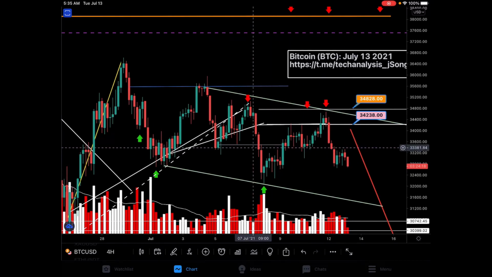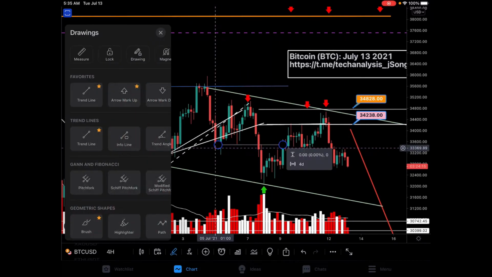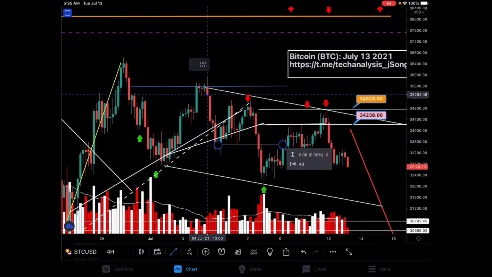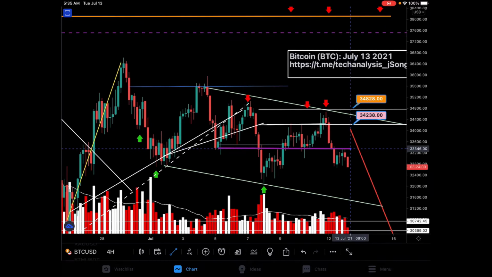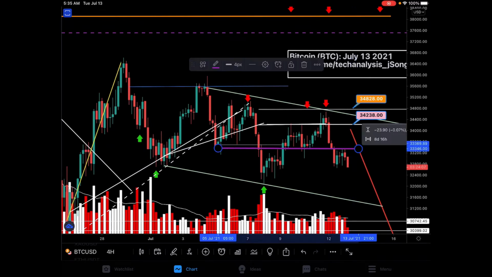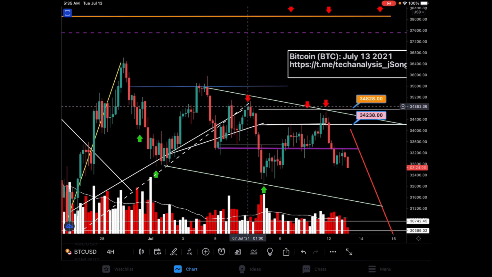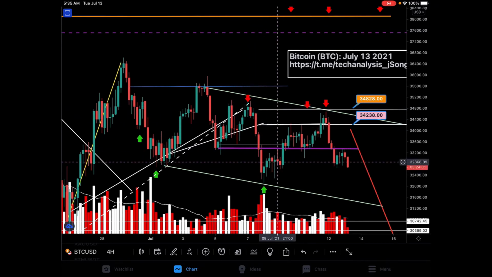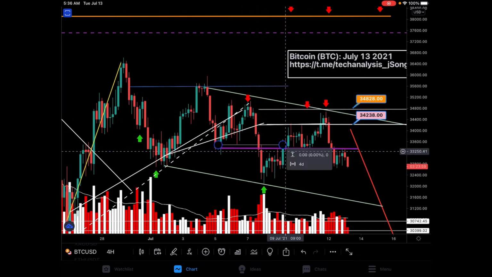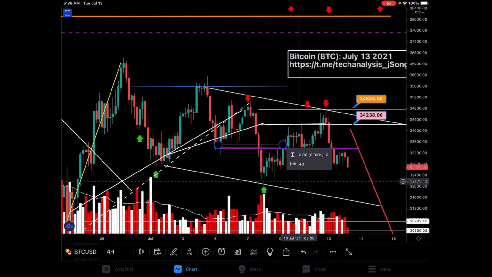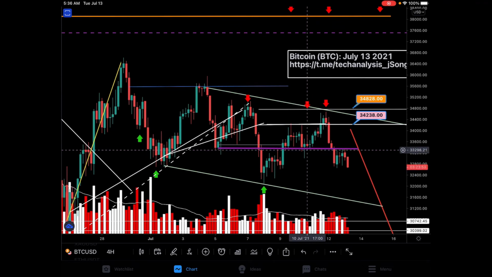What we are using, what you can use, is some of these previous swings. This swing here, look at that. See that? This swing down here, up, and then we came through. Okay, it should have bounced here, but it didn't. But it did respect the line by showing it exists. You can see that by price coming up and sitting on that line.